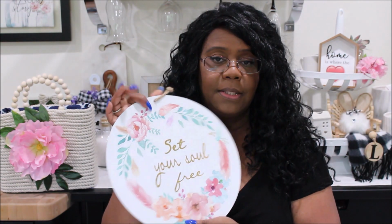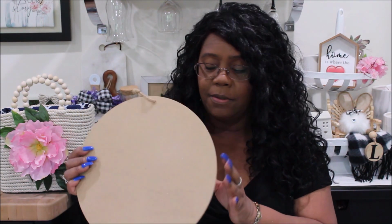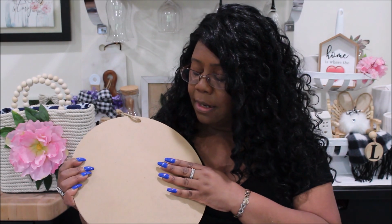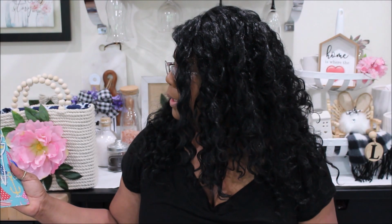Then also over in that area, they ended up having these signs, and I picked up another one of these signs because I want to use the back of it for a DIY that I have coming up for you guys. And so I picked up one of the round ones, and then I also picked up one of these, I think it says "Take Me to the Beach," signs, just because I wanted to use the back of it at some given point. Most of the time Dollar Tree has these great signs, and they're nice on their own, but a lot of us YouTubers use them to do our own DIYs.